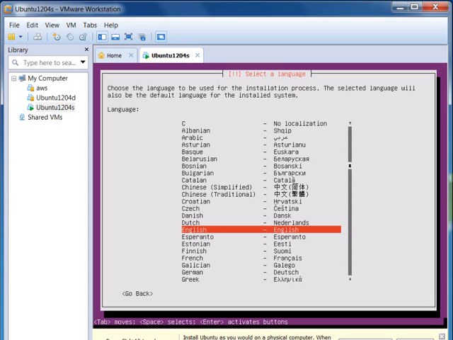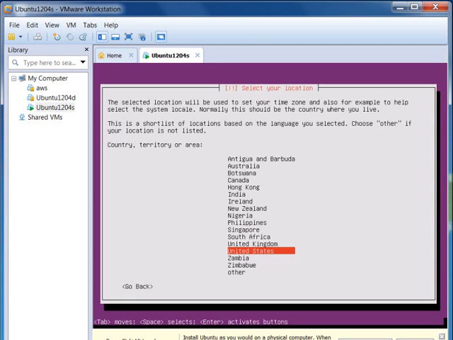The first prompt that you're going to have to interact with is to select a language. This is the language used for the installation process, and that's the language that will also be used for the installed system. Simply arrow up and down to your choice if English is not the default that you want. When you have the language selected, just press Enter to continue. It's also going to ask you to select a country based on the language. Again, arrow up or down. When you're happy with a choice, press Enter to continue.